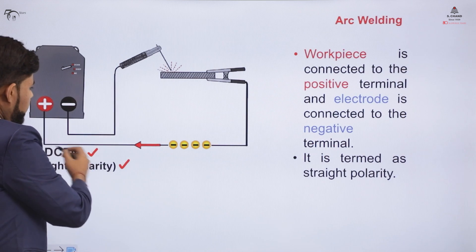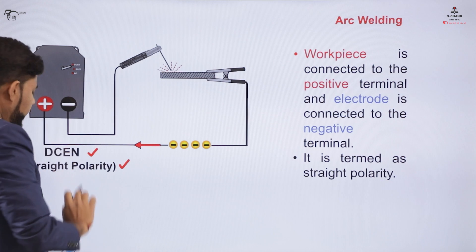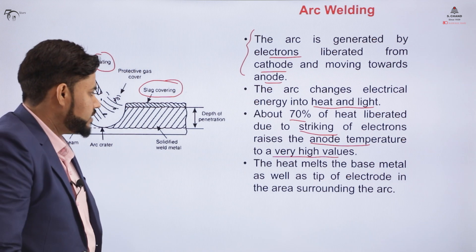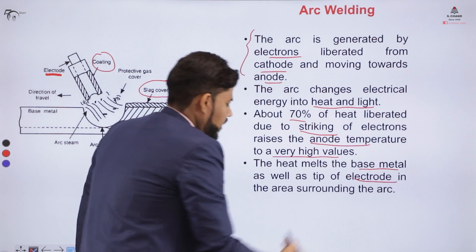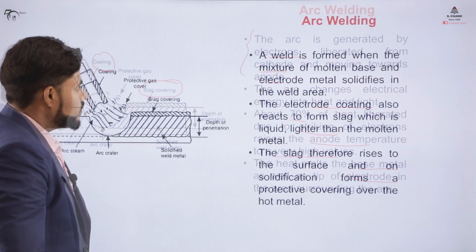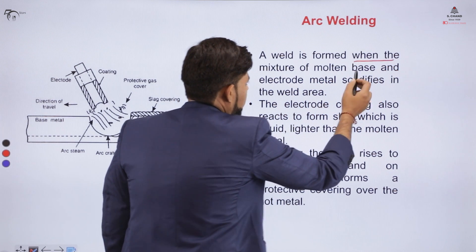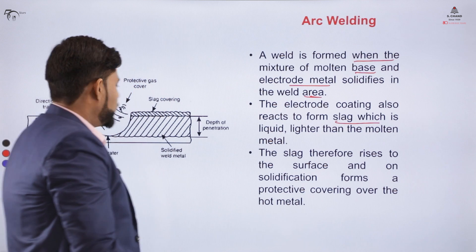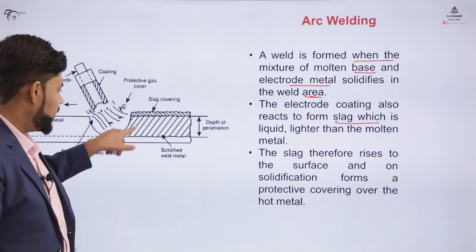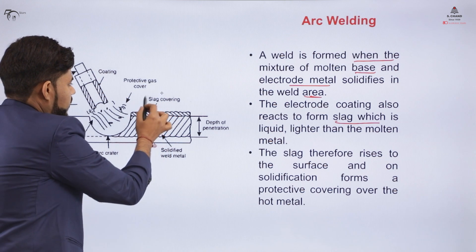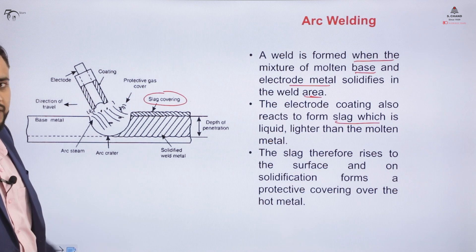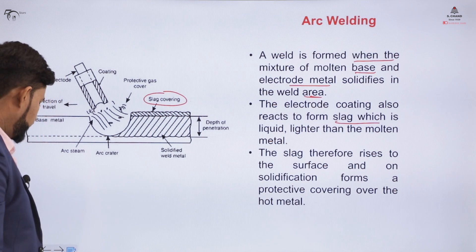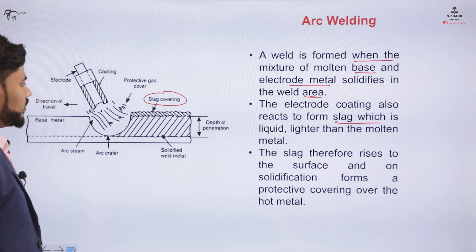The workpiece is connected to the positive terminal and the electrode is connected to the negative terminal, so the workpiece is subjected to very high temperature values. This melts the base metal and the electrode surface so that an arc is produced. When it solidifies, it is converted into a weld bead below the surface, while on the upper surface a slag layer is formed in liquid state. When it solidifies, the slag layer is removed with the chipping hammer — it acts as a protective layer on the surface of the weld bead or hot metal.